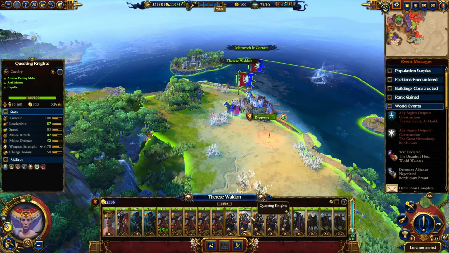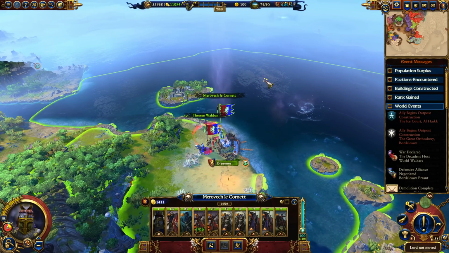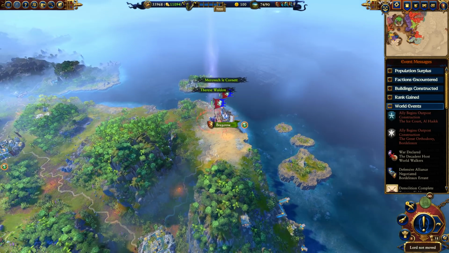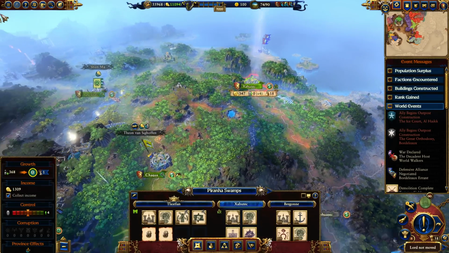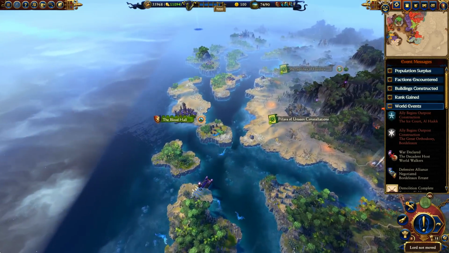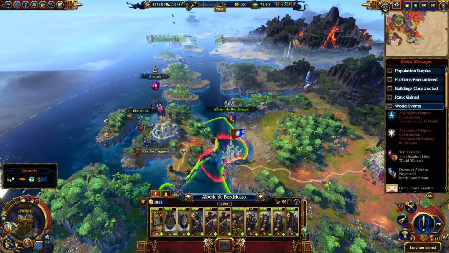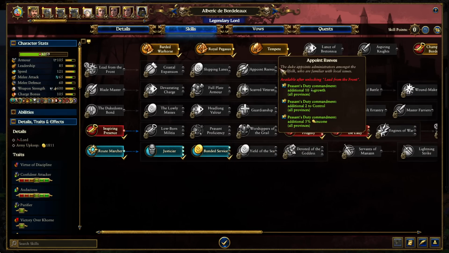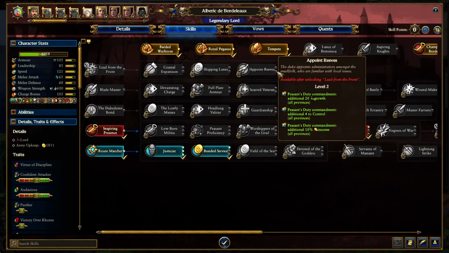And what do we have here? Tons of questing knights, and we're at 74 out of 90. Bunch of peasant mobs, etc. Alright, we're gonna need to do a little bit of admin now. So let's do a little bit of admin, and let's start with Alberic. What do you have? You're at level 14, and you have Justiciar and Bonded Service, and nothing of the good stuff, eh?